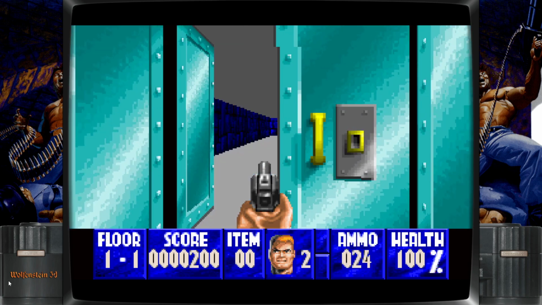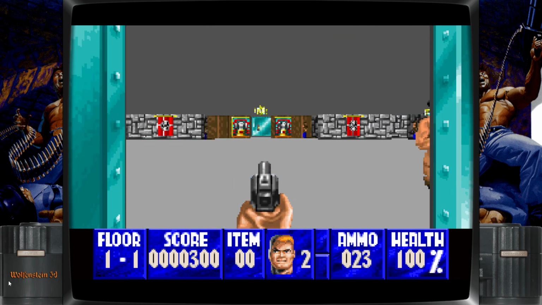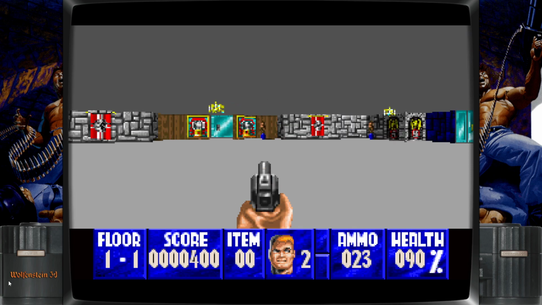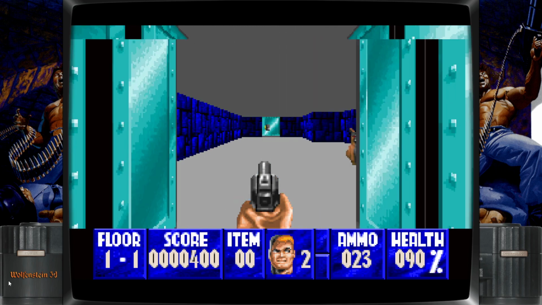And this is not a different map. This is... Oh my god, I can't aim with D-pad, it's bullshit. Ow! It's so hard to aim, because one click moves you to the side. It's not analog or something. 3DO had no analogs. It makes sense, it's console from 93.